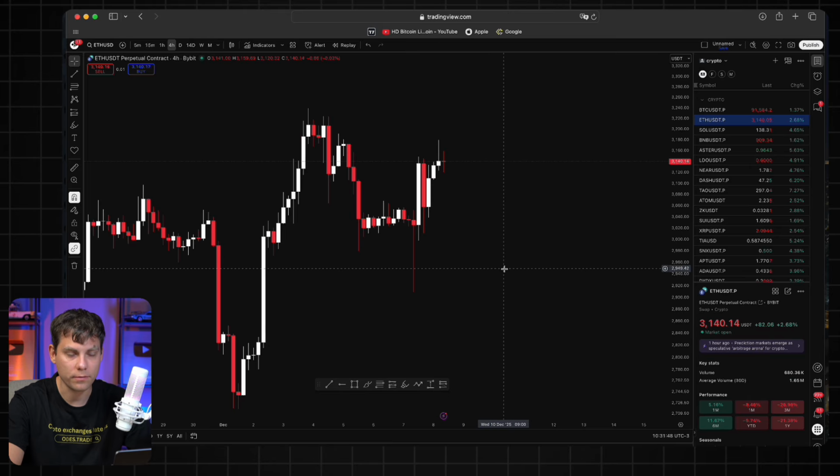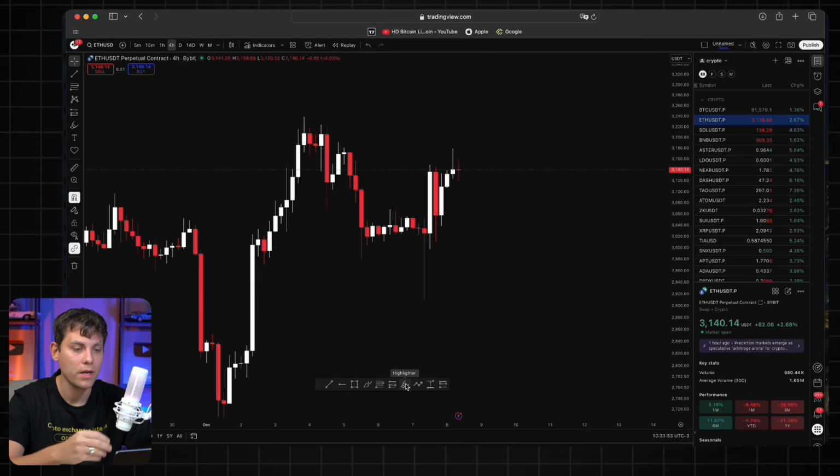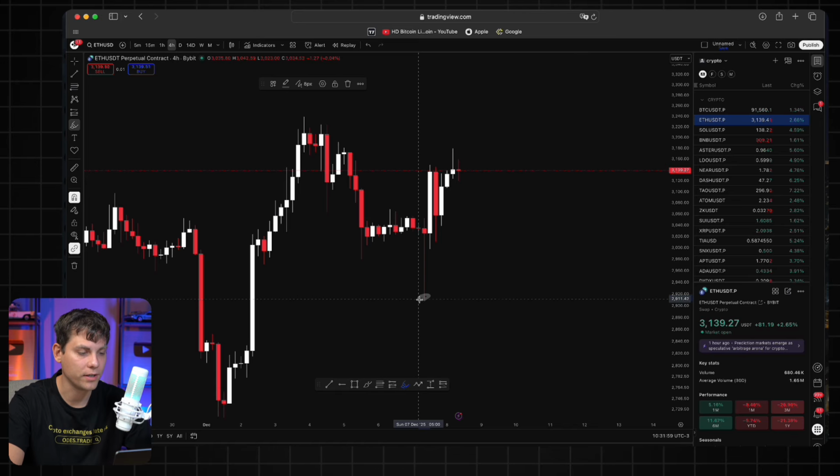A bit of information for beginners. A fractal point is a liquidity cluster zone. How do you define it? It's a 3-candle pattern. As a rule, the candle in the middle must be either lower or higher than the previous and the next candle.